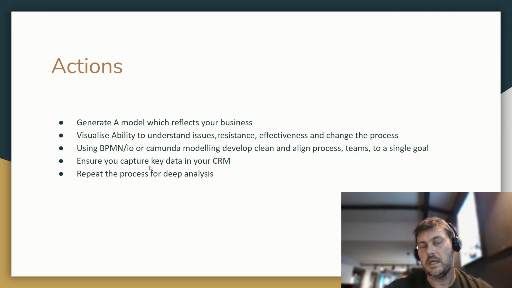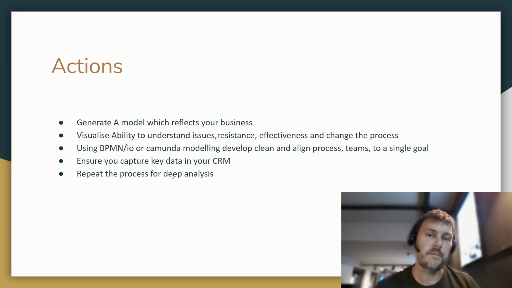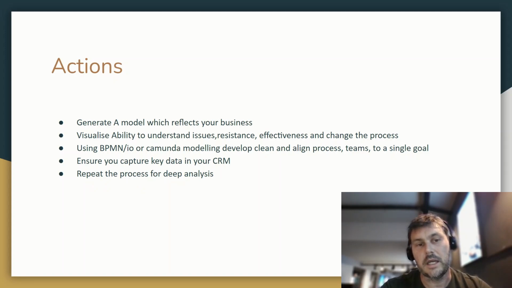Then ensure you capture key data in your CRM. So if you're not really capturing the right events and the right information, this is definitely going to be an activity to make sure that you are, to be able to really create that deep analysis. And then moving on to repeat the process. So once you have your models and your quick data capture, you're able to see the impact very quickly by repeating the process, using the exact stages to see how the model is improving or how your process is not improving within the process.